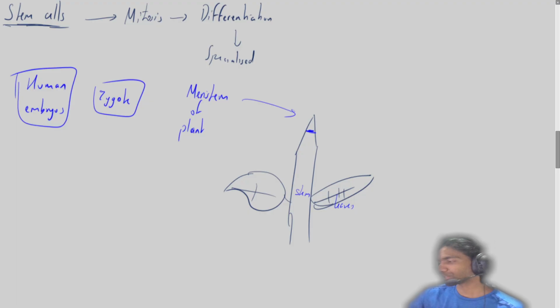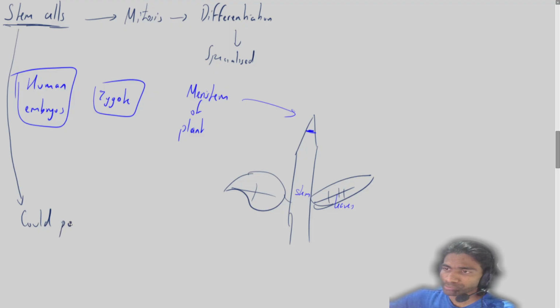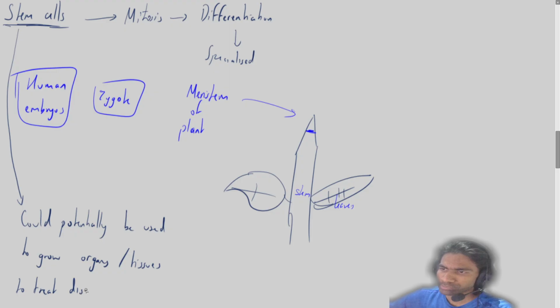Talking about these stem cells as well, there's a lot of potential with them, but also a lot of controversy involved. With stem cells, the benefit is that since any one of these cells can develop and produce organs, that basically means that stem cells could potentially be used, and currently are used, to grow organs or different parts of the body to treat diseases. Okay, so for example, if someone had a liver failure, you would theoretically be able to take that person's stem cells and then grow that stem cell into just the liver, take that liver and then use it as a liver transplant for that person.